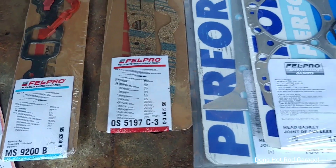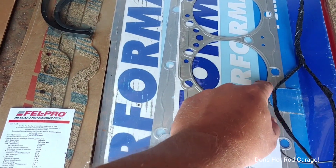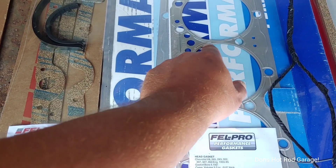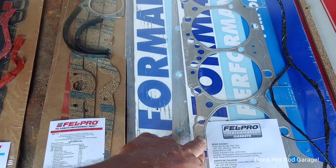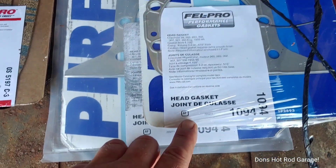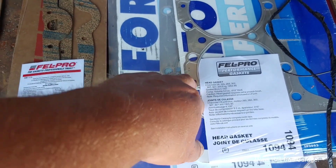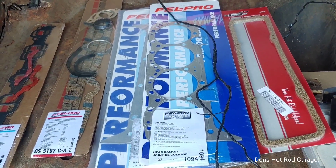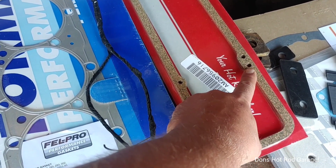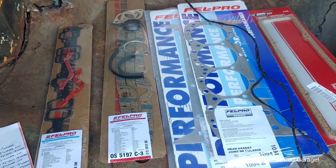I'll lay both oil pan gaskets on there and figure out which one I want to use. This one is for 1955 only. These head gaskets are real similar to what came out of that engine — it's considered a metal shim head gasket, part number 1094. The reason I wanted to go back with these is that once they're compressed, they're 16 thousandths, which helps keep the compression as high as I can — probably nine-and-a-half or 10-to-one on that motor. And there's some valve covers — I'll be running the ones with staggered holes, but all engines in late '59 went to straight across.